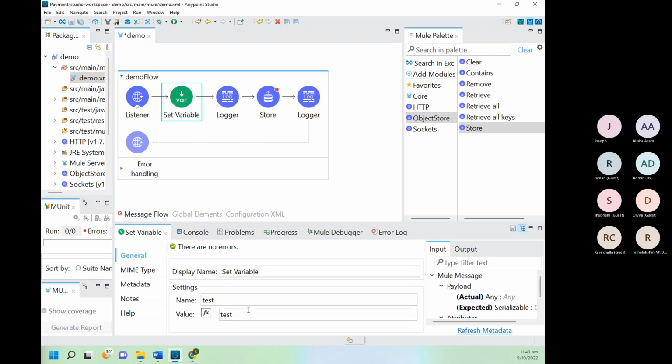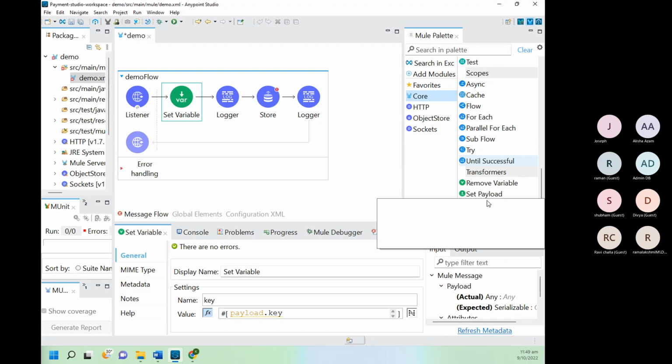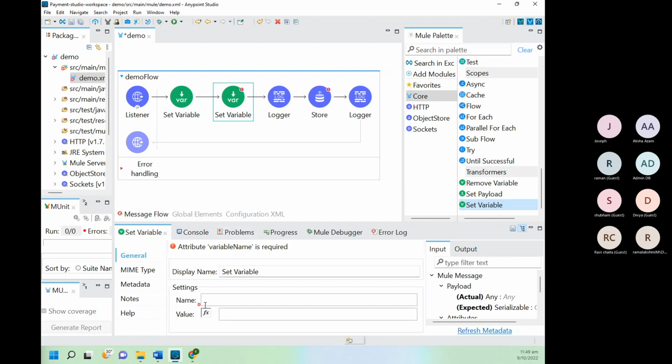Key will be payload dot key, and value will be payload dot value.